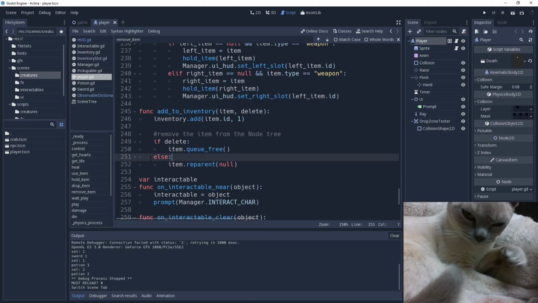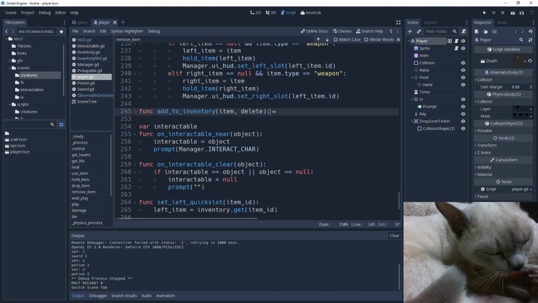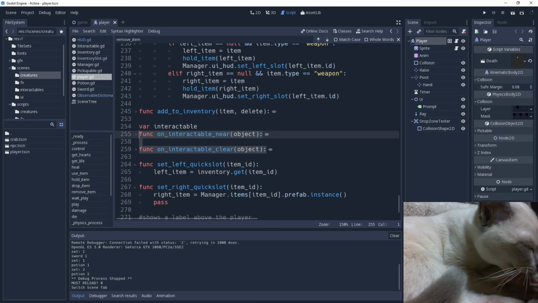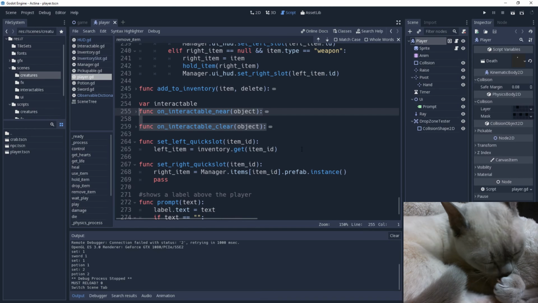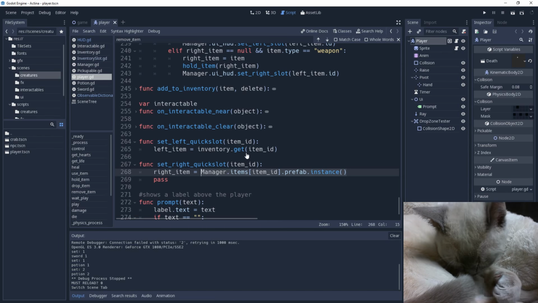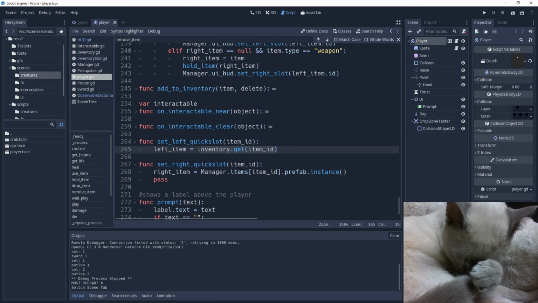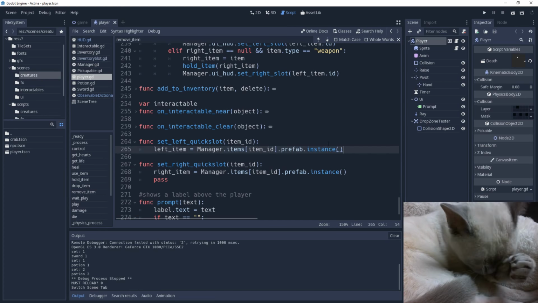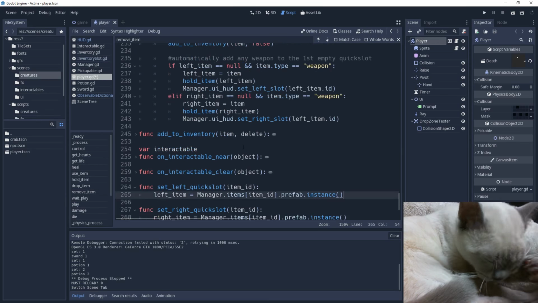We may just, well, no, we don't always need to remove that from the tree. So we'll have to figure out how to check that.